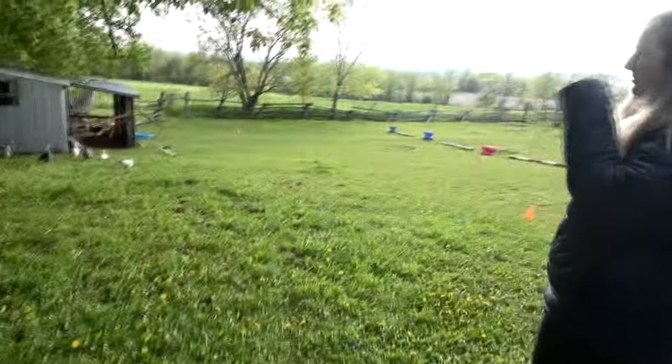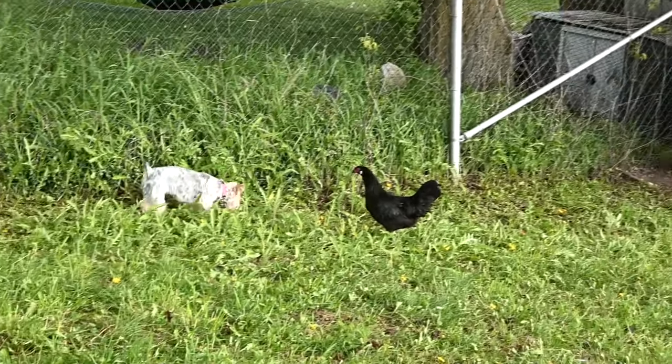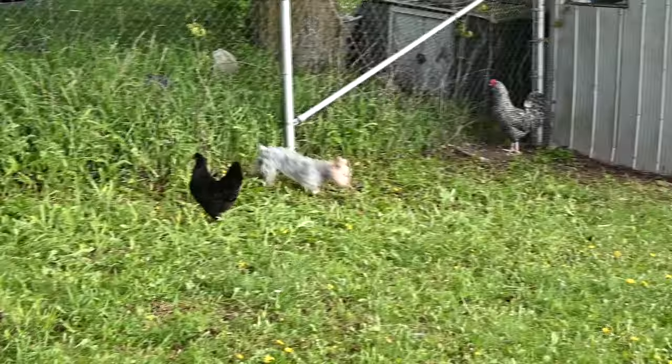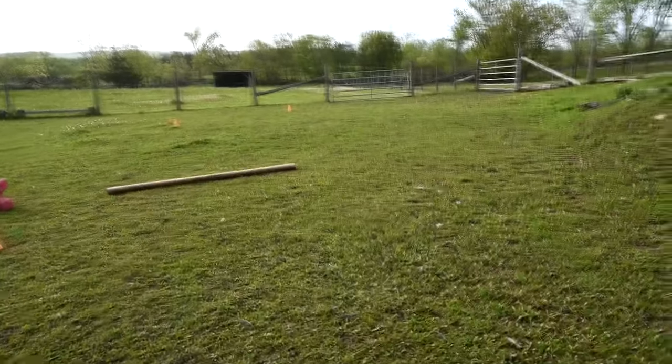Look at that. It's got a bird. I'm wild. So how does it work? Close the gate. Watch. Ellie's about to get pecked. One of our baby goats got pecked by a chicken today. It was hilarious. Show me what you did here. So show me what she's gonna do.